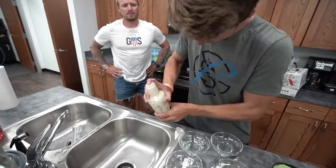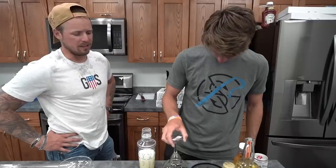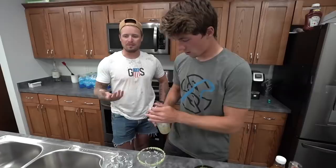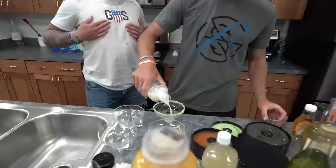Okay. Before we pour it in the glass, we gotta get salt on it, right? It looks like this is not gonna taste very good. No, it's gonna taste great. Well, we're not tasting it. Oh, we're gonna give it to someone else. Right. Hey, it looks good though, look at that. It does. Damn. Oh, you were so right. I'm not drinking it. I don't care. Oh. It don't smell bad. Look at that. That doesn't look bad.